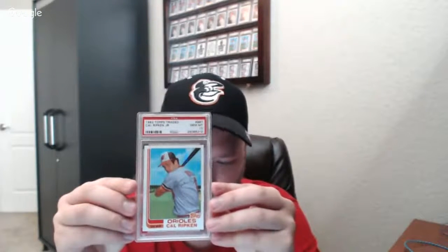And I think the thing that drives me a little crazy too, sometimes, to take it a step farther, is when you look at, okay, what's the difference between, say, an 82 PSA 10 and an 82 BGS 9.5? This is like a $2,000 card on PSA, but then it's, I don't even know what it is, $1,600 on BGS. So what's the difference? You can look at them and probably see two of the same cards. But why is this one so much more? You're asking me? I have no freaking clue, dude.